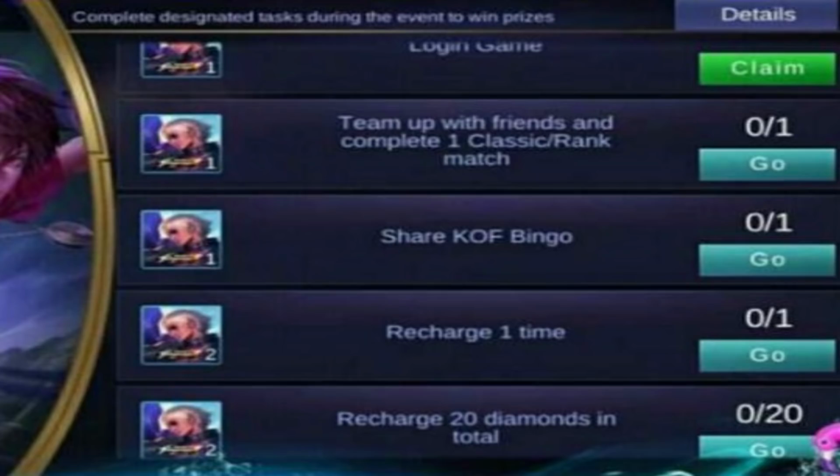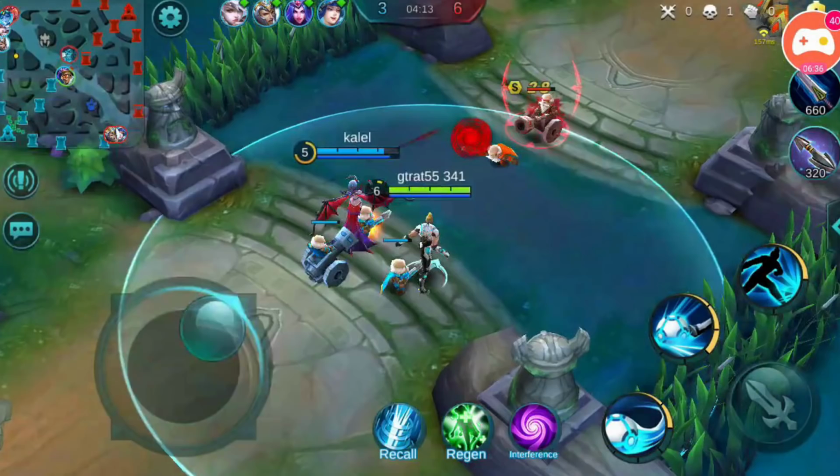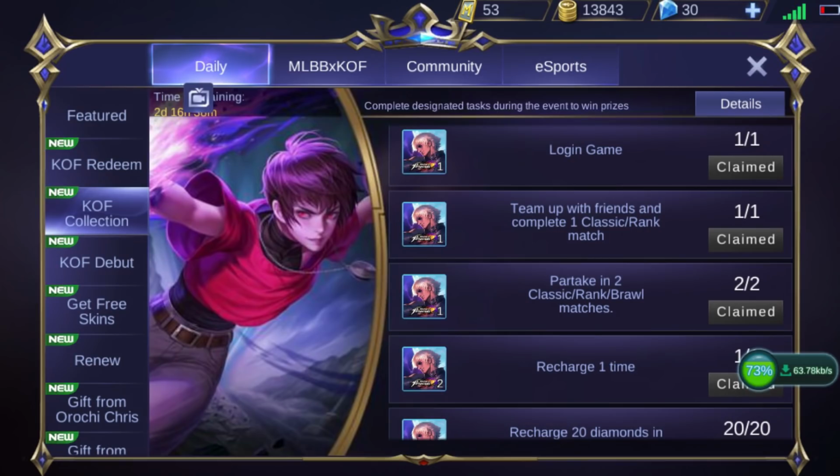Makikita mo ulit sa events page yung KOF, but this time lahat cleared out. So ganun ulit, share mo. Once you're done sharing, what I can suggest is top up ka muna ng 50 pesos via Codashop. That's faster. Once you're done topping up or mag-recharge ng Dias, pwede kang maglaro ng isang game. With friends dapat ha. So once you're done doing all those stuff, lahat ng tasks sa KOF event page, pwede mo nang maclaim. Makaka-claim ka na ng chances para makakuha ng skin.